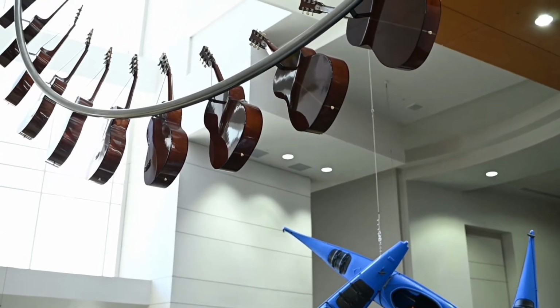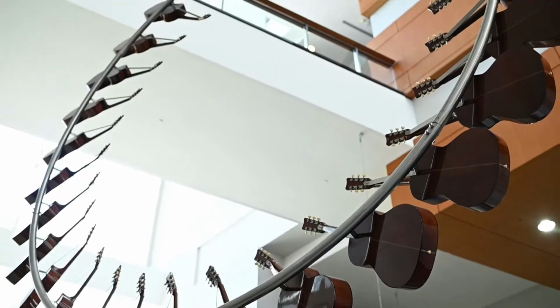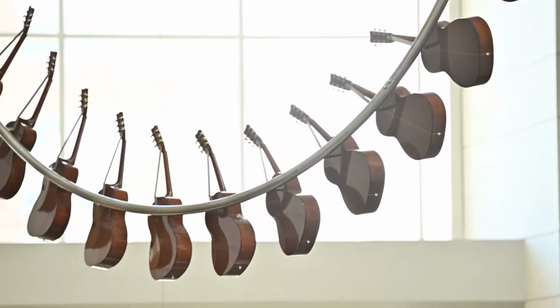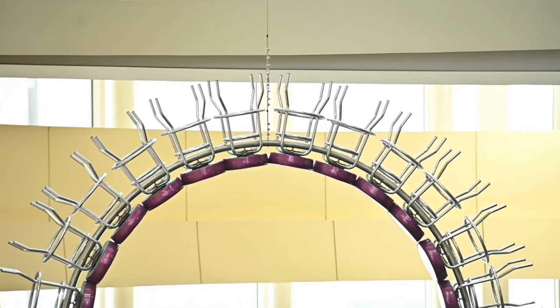Right. And again, it has that combination of the geometry of all the tennis rackets lined up. And then you have the delight of, why the heck are there like 84 tennis rackets in the convention center? It's a playful thing about recontextualizing objects, thinking about them in different ways. And it's about recreation, leisure, things that people do together. Right. Bicycling, kayaking. Or bar stools. Bar stools. Yeah, I love showing that piece to people. They really get a kick out of it, especially if they can ride down and up the escalator under it.